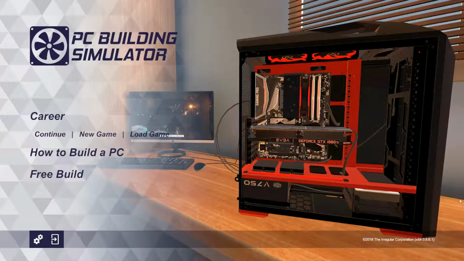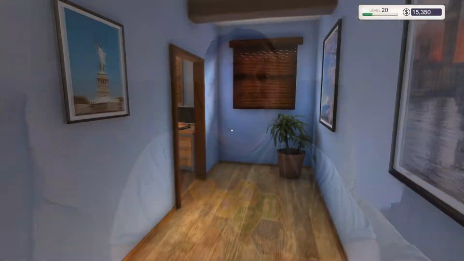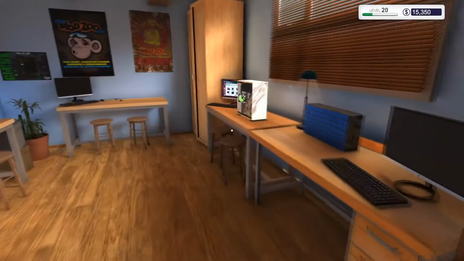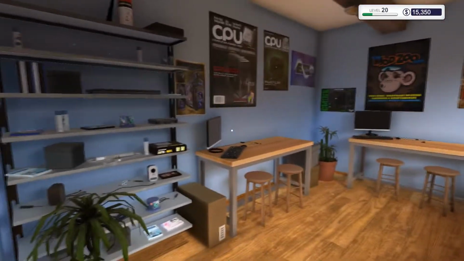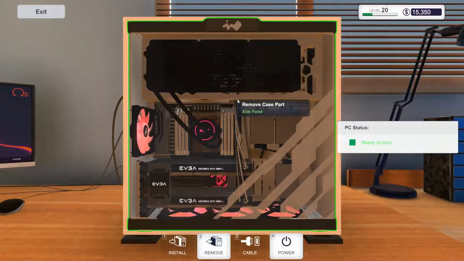So, with that said, I don't have a huge library of all of these different components. So throughout the series, where possible, I'm going to use PC Building Simulator. Now that's a game that I reviewed for Scholarly Gamers. You can check the review out. I'm sure I'll put a link to it somewhere. Great game, especially if you know nothing about building a computer, because it can give you some of the basics. So I'll try to use that where I can to try to illustrate a point, or go into some details.